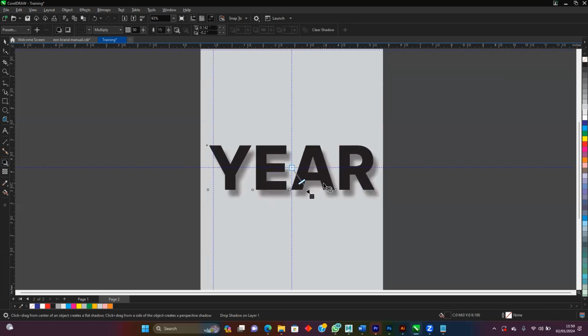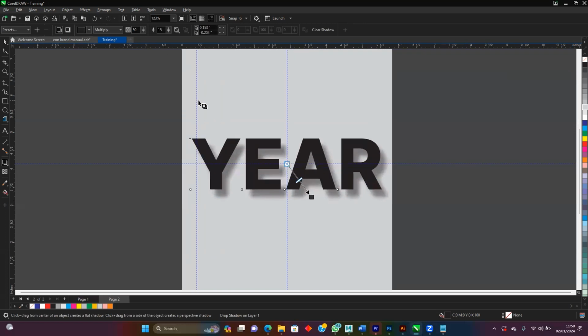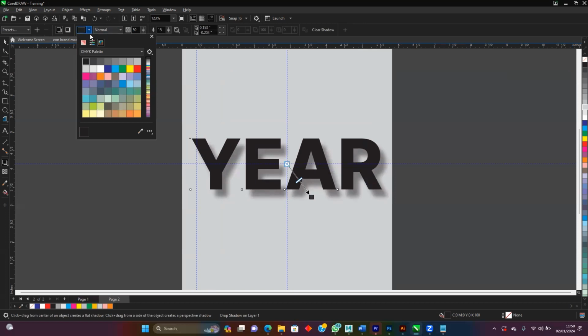It's going to form a shadow, something like this. For this shadow, for instance, there are a lot of things involved. When you come to the top of this place, you see the adjustment layer, basically. So you can change this one to normal. You can change the color of the shadow to, let's say, red or blue or any color we want. You can change to green. Let me just put it on something that is very visible and not too far from it. Let me put it on this blue.